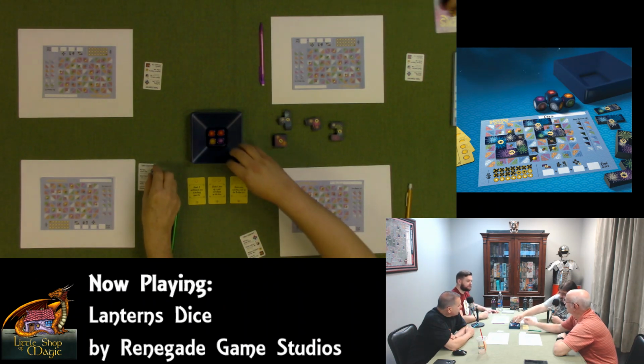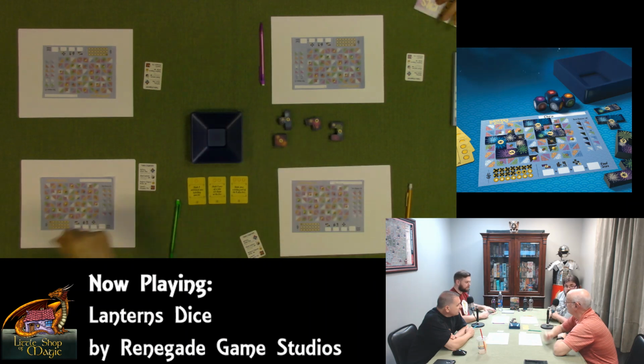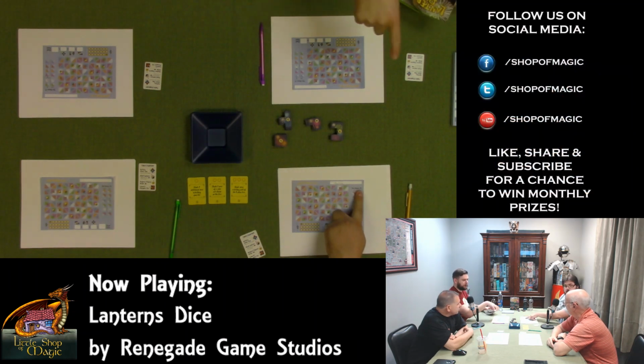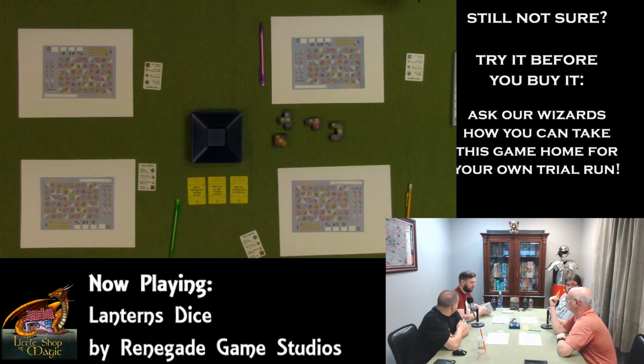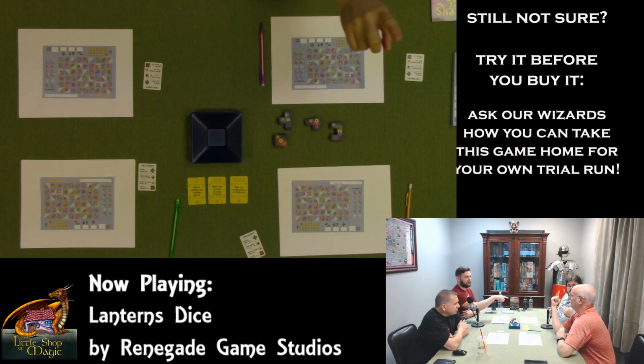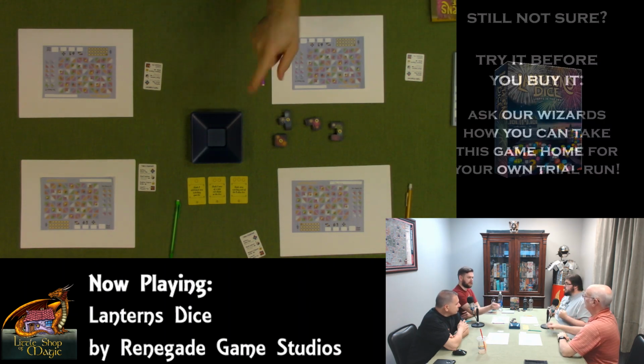Okay, so does the first player rotate, or does it stay the same? No, he'll go, we'll all shade, then you'll go, we'll all shade, then he'll go. Turn 1, and then turn 2, is it him first again? Well, it goes in a circle, clockwise. That's a major disadvantage to the first player. He'll take his first turn, and you'll take your turn.